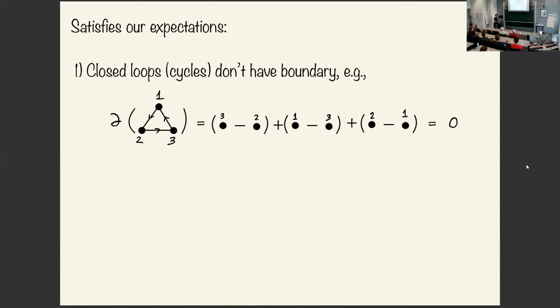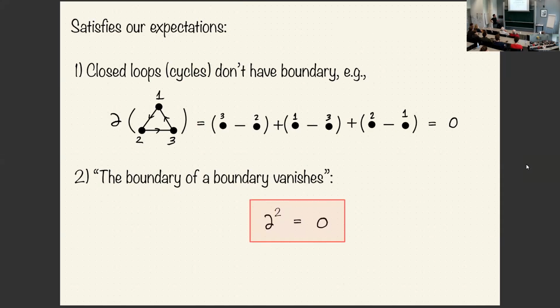Zero-dimensional holes are hard to wrap your head around. Yes, but I'll show you now. So why do you put these minus signs? It is because of closed loops. For example, this. This is not filled in. This is just a closed loop. What is the boundary of this? This is a linear operator. So it's the boundary of this one simplex plus the boundary of this one simplex plus the boundary of this one simplex. Using the signs from before, you see there's this cancellation. So you get 0, which is what you expect.